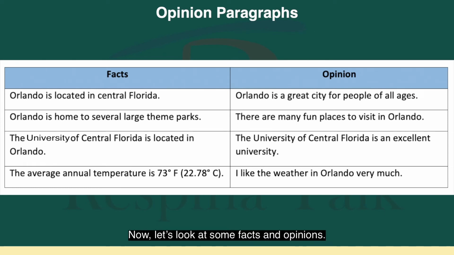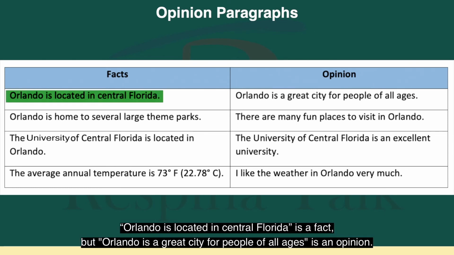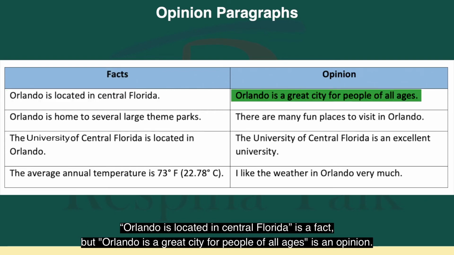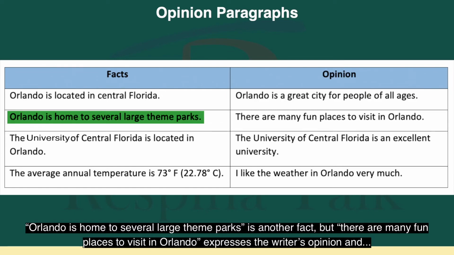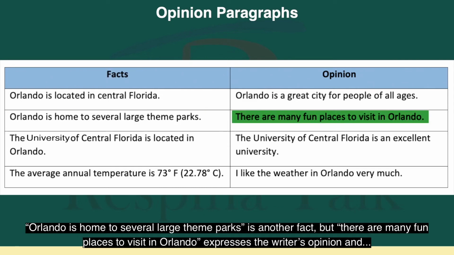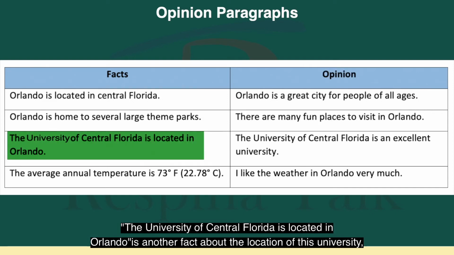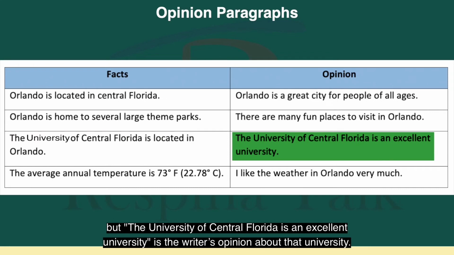Now let's look at some facts and opinions. Orlando is located in Central Florida is a fact, but Orlando is a great city for people of all ages is an opinion. Orlando is home to several large theme parks is another fact, but there are many fun places to visit in Orlando expresses the writer's opinion. And the University of Central Florida is located in Orlando is another fact about the location of this university. But the University of Central Florida is an excellent university is the writer's opinion about that university.